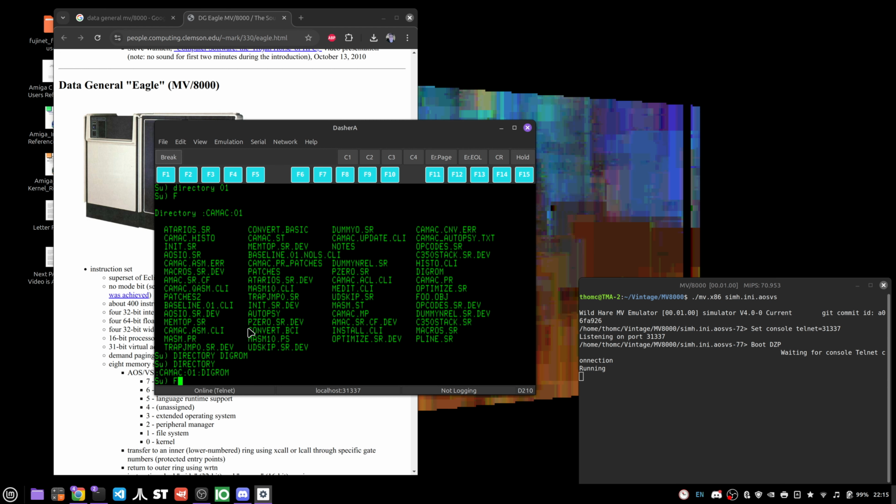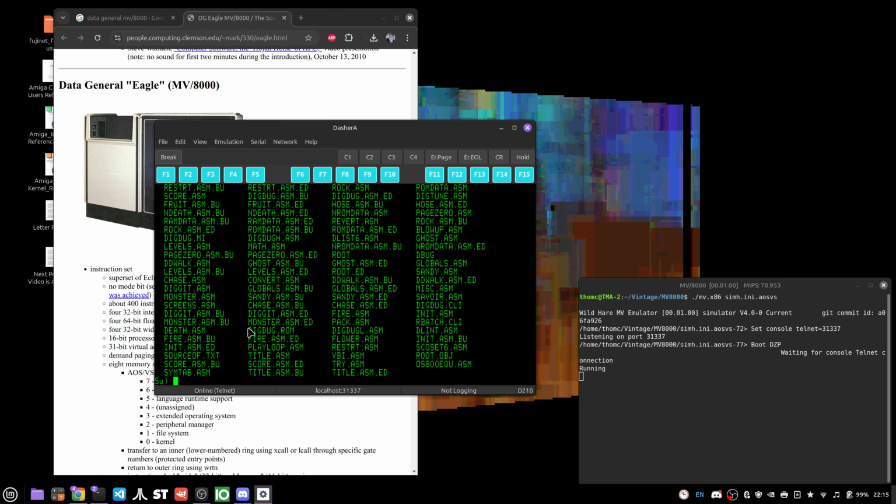If I do a file status on this, this is the source code for all of Dig Dug and all the little build scripts, all the backup files, all the editor control files, and everything, so that source code can be edited here too. Once I get the editors and everything working again, I'll show how they actually did source code editing and whatnot on this system too, because you could do that on this machine.